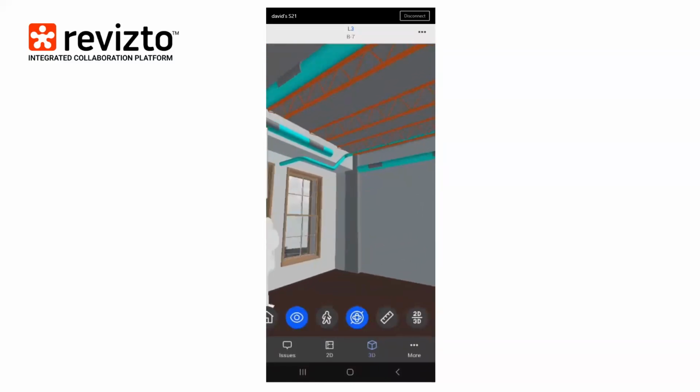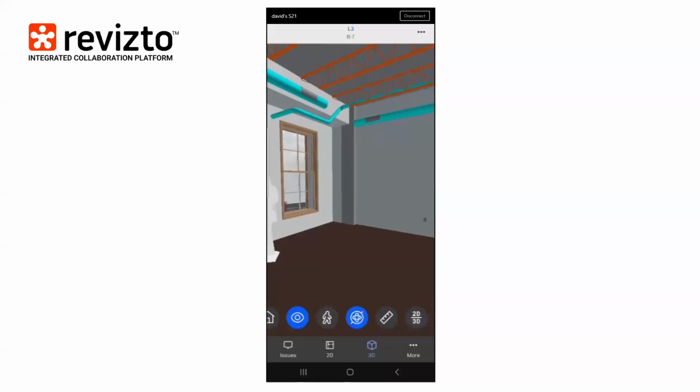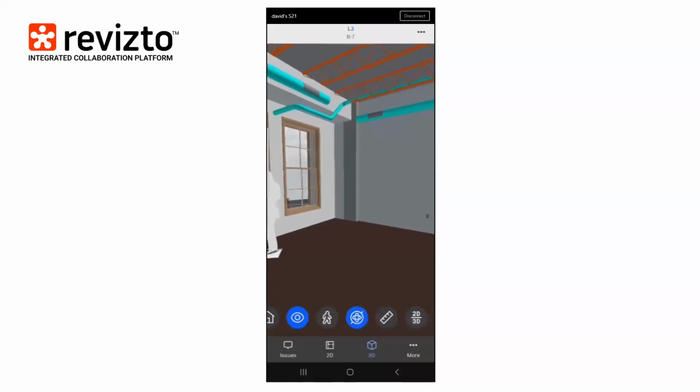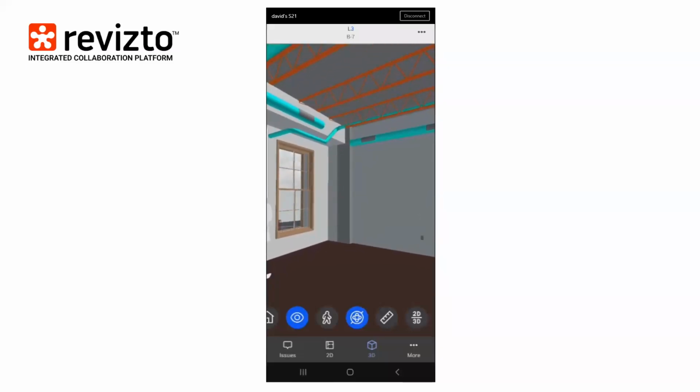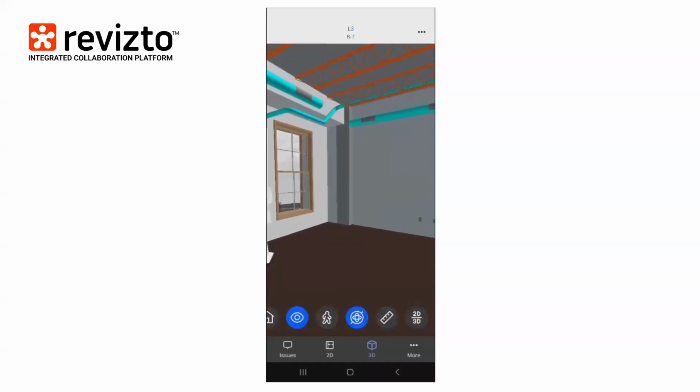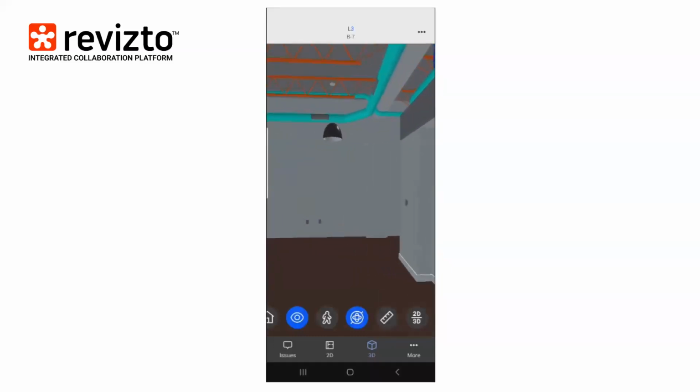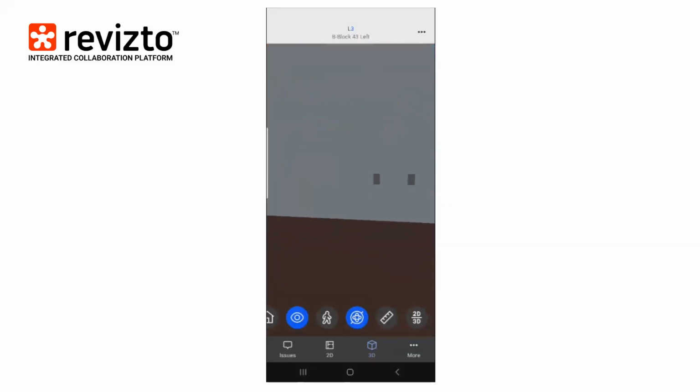So I would find that super efficient if I did want to drop comments or add photos in the 3D environment. Navigate with the room, toggle on my gyroscope, and I'm able to kind of look around here and say, okay, we got something going on with this JIT box. Maybe there's some paint touch up or JIT board stuff we need to document.